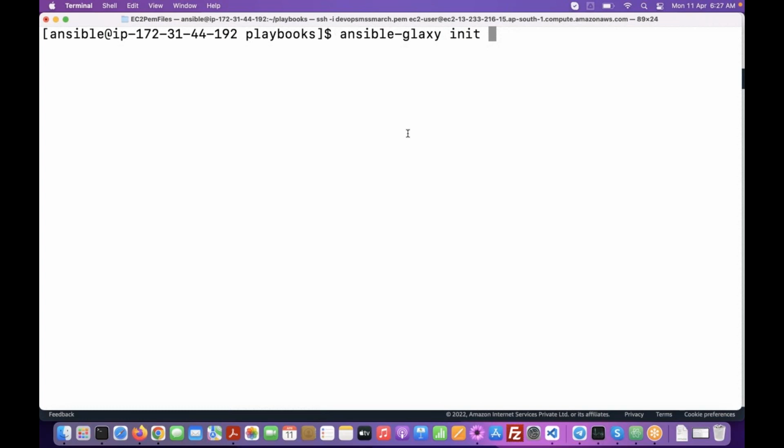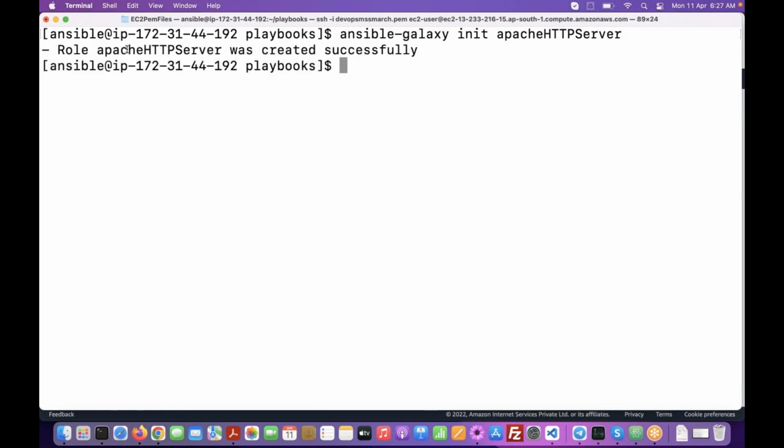Thank you, Sojan. ansible-galaxy init, and I am going to give the name apache-httpd-server. Hit enter. See, the Apache HTTP server role has been created successfully.